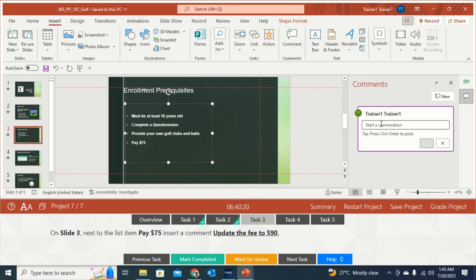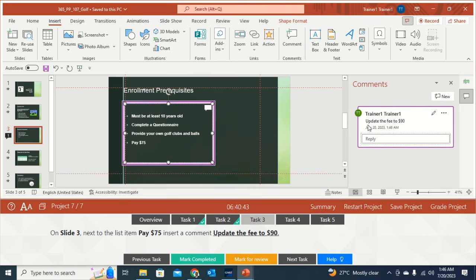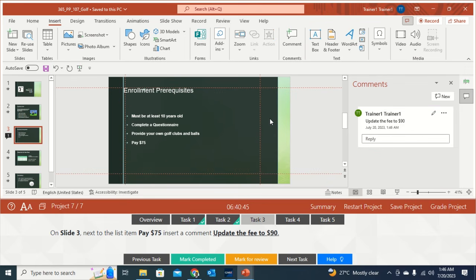Type the text: update the fee to $90. Ensure you put in the correct spelling. So, update the fee to $90. Post the comment. Okay, that is done. Now task 3, mark completed.